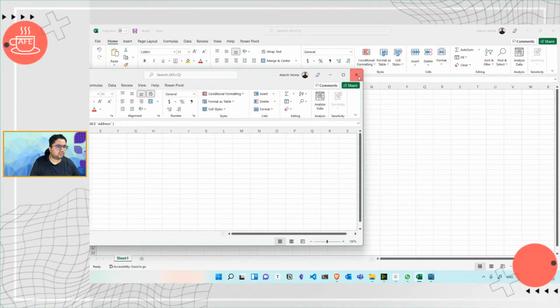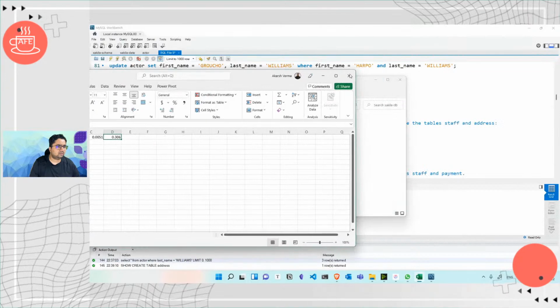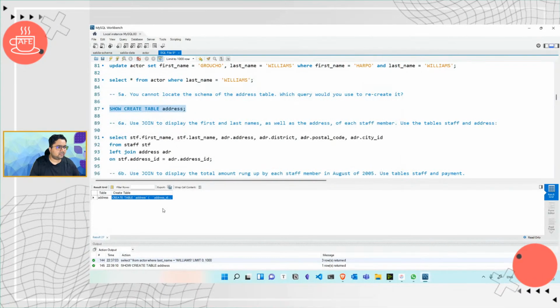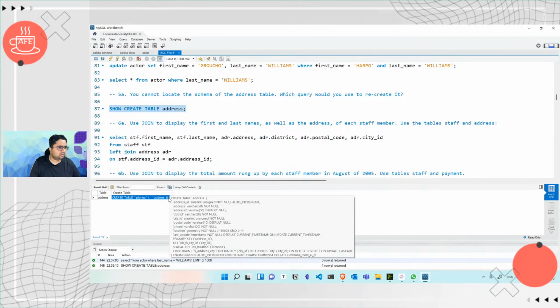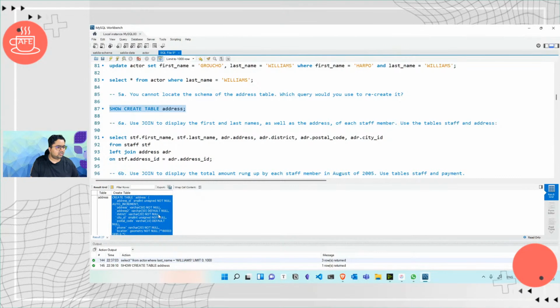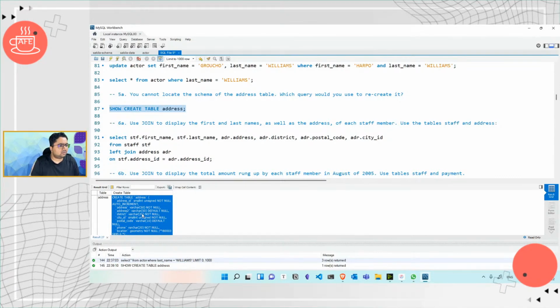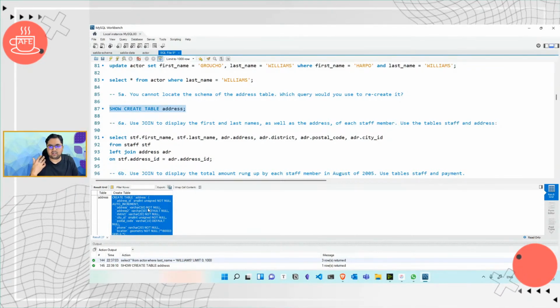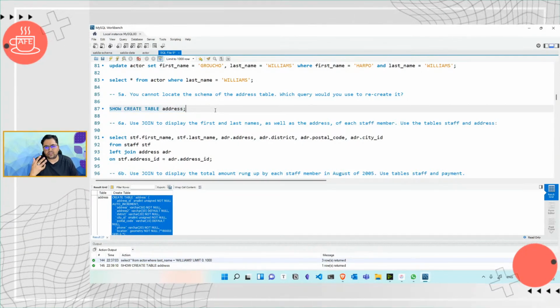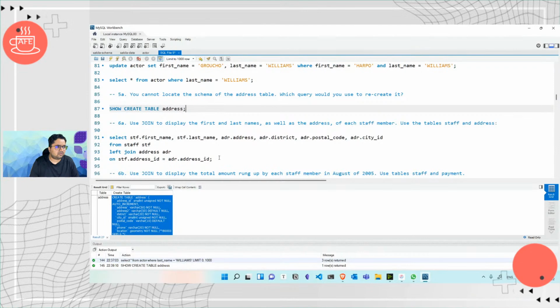I have no clue what it exported here. Definitely something which I did not want. Okay, we'll just see it probably here. App cell content. Yeah, you can see it here. So this is now giving me all the parameters for the table that I needed to see. So sometimes you just want to do show table and it will give you the structure of the table.